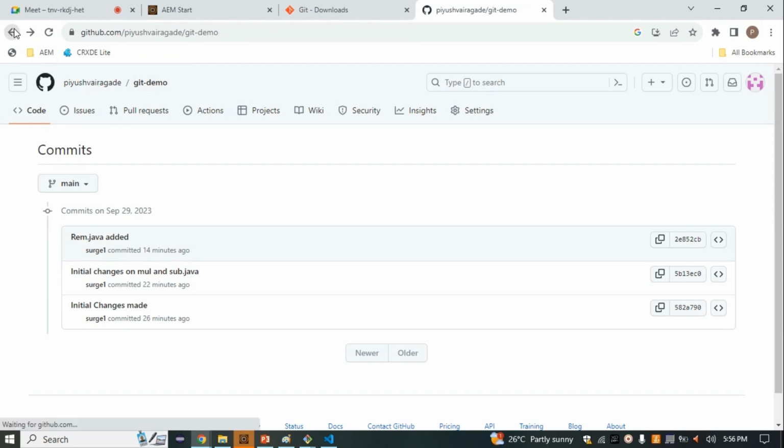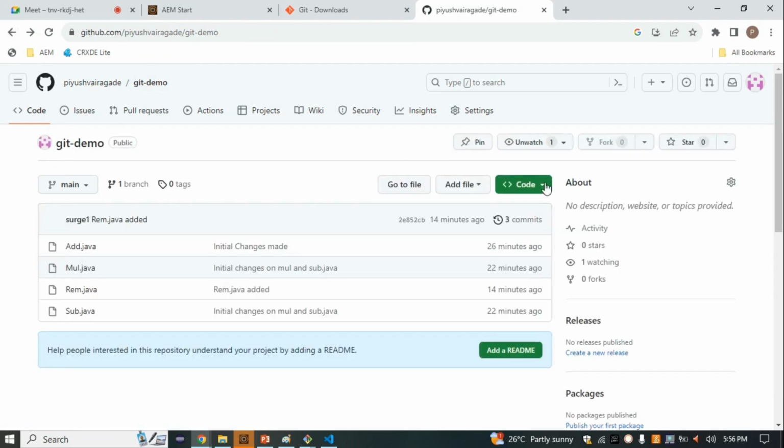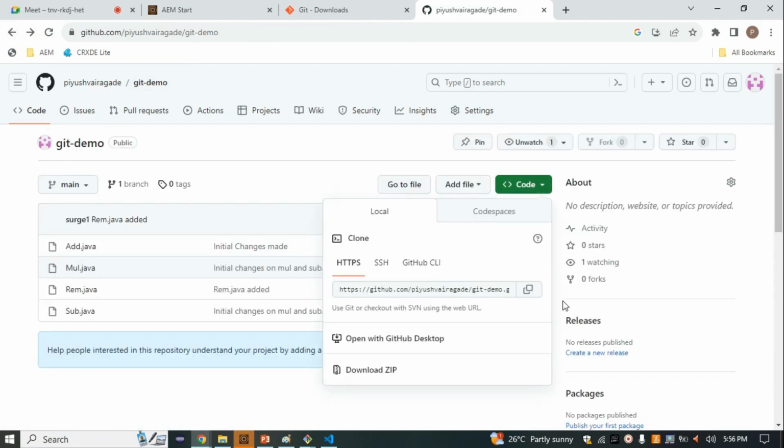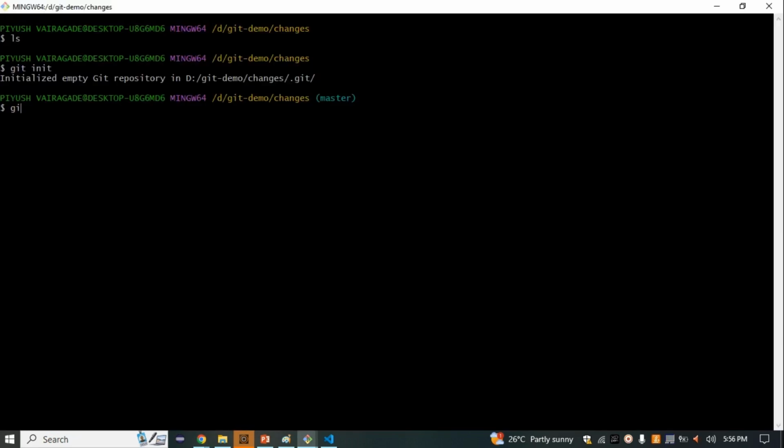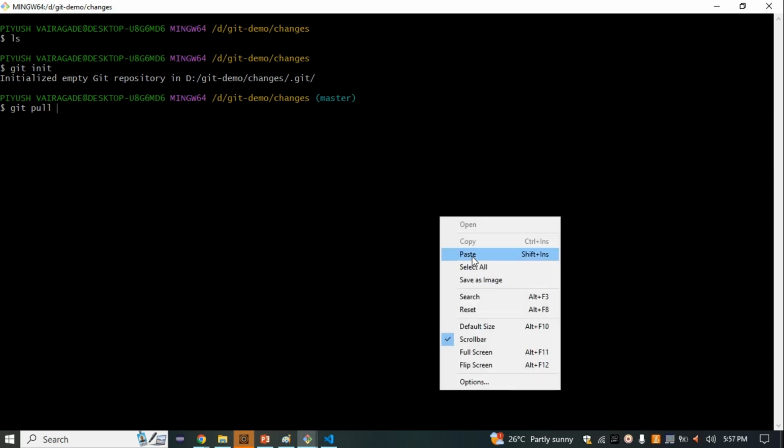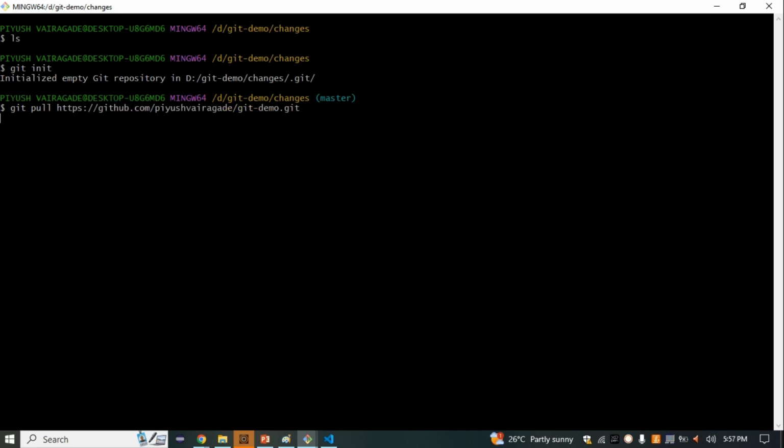So how can I get this project? You can just simply come here. Here we have a code, and you can simply copy it. That's it. Come here and you can simply say git pull. We have to pull, no? Two things are there. You can also clone, no issue. You can simply write clone here, and after that paste the path. Otherwise you can simply pull it. Right click and simply paste it. We have pasted, hit enter. Now it will download.